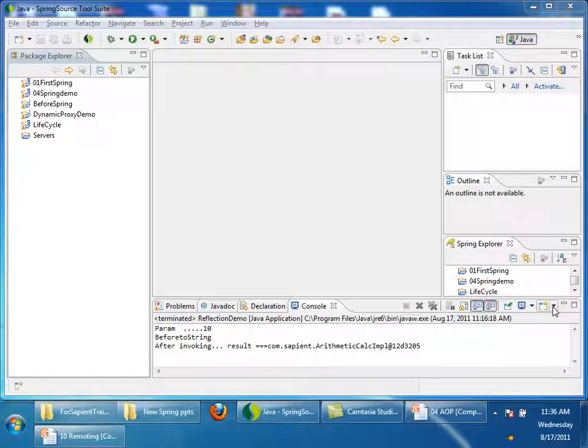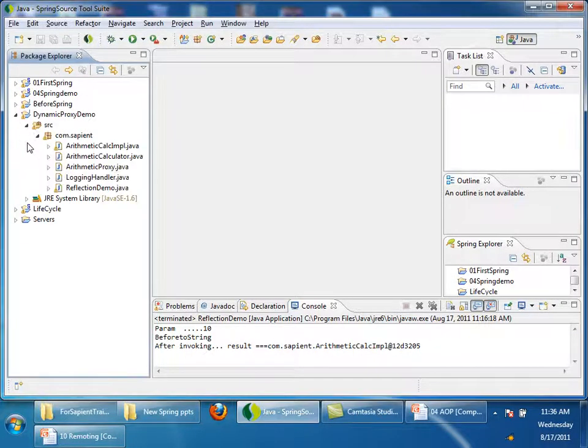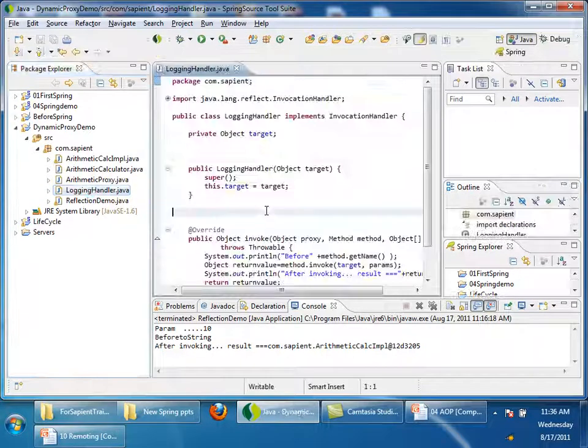I will introduce terminology in AOP first, then we'll do some small programming parallel. Previously when I was writing proxy, which class was containing cross-cutting code? Logging handler? Yes.